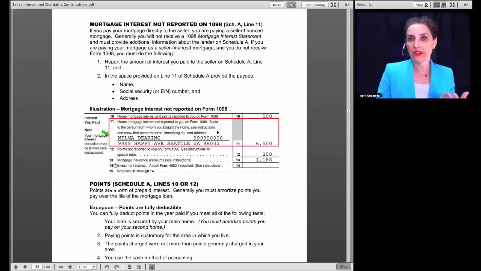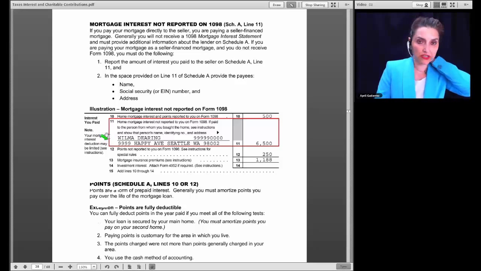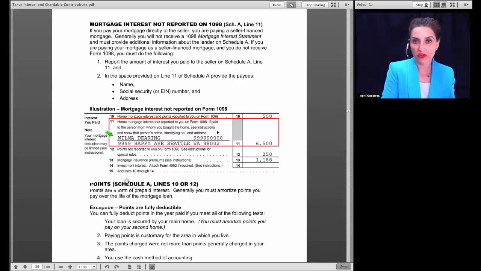So once you've got all three of those things in the unit, then it does qualify as a second home. But the loans on travel trailers and motor homes are not mortgages on which those lenders are going to issue 1098s. So when I do have a client that's claiming a deduction for interest on a motorhome loan that qualifies as their second home, I'm going to get the information for the lender and enter that on line 11. And that very often just involves calling the lender that the loan is under and getting that information.